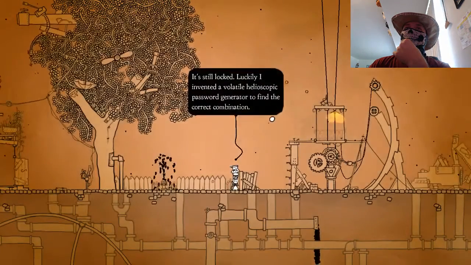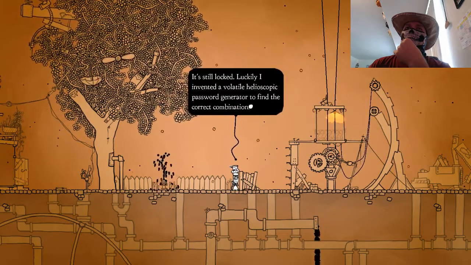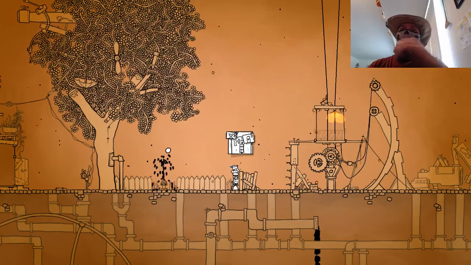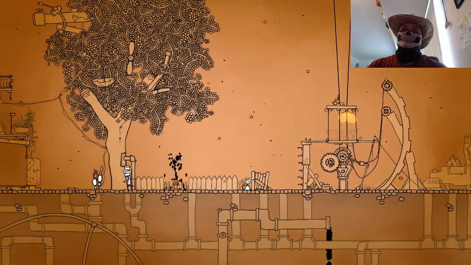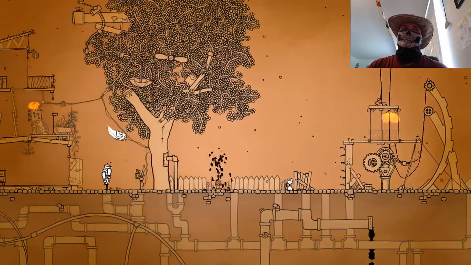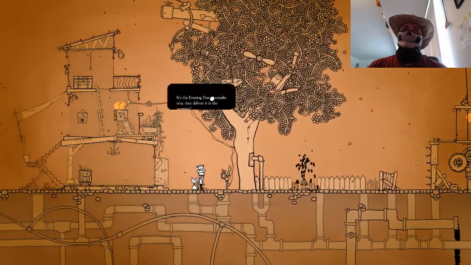It's still locked. Luckily, I invented a volatile helioscopic password generator to find it. Luckily, I did. And I'm guessing that's all the way back here. Just don't make me do the damn puzzle again, please. It's the Evening Post. I wonder.